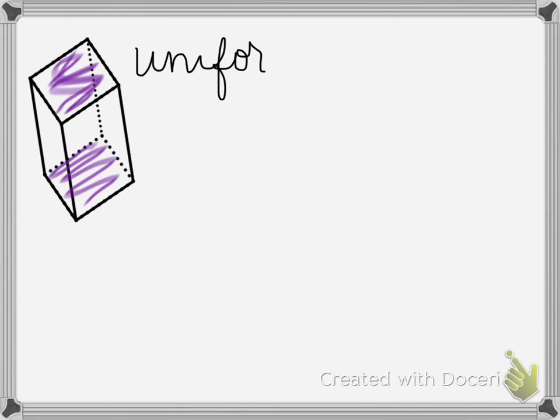So before we start thinking about the volume of a cylinder, we need to think back and consider the volume of a rectangle. Now, we know that all rectangles have two bases and that the bases are parallel to each other, and because they are parallel to each other and the sides are all formed by congruent rectangles, we know that we have uniform bases. So the bases are uniform in prisms.